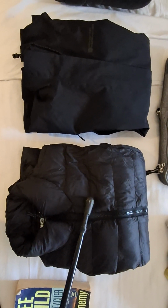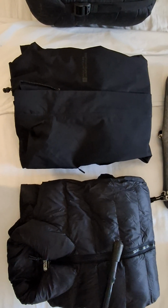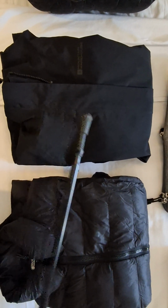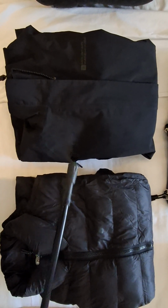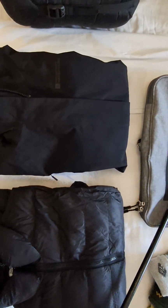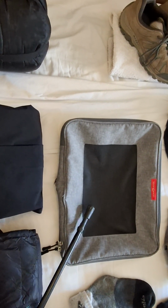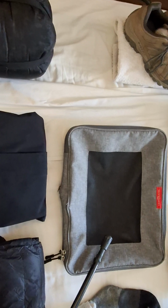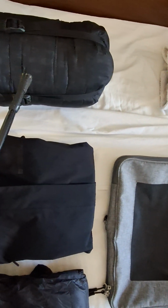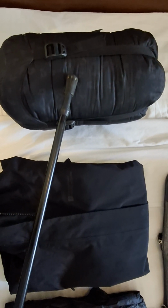Coats, I have this 2-in-1 system by Mountain Warehouse. It's a raincoat and a puffy coat all in one. You can put them together or wear them separate. Never had to wear the raincoat, thank goodness, but I did wear the puffy quite often. A packing cube, all this stuff, this helps keep you organized and condensed, so that came in handy for us for sure. And the last thing on my list is the sleeping bag. We rented this, and I would definitely recommend.